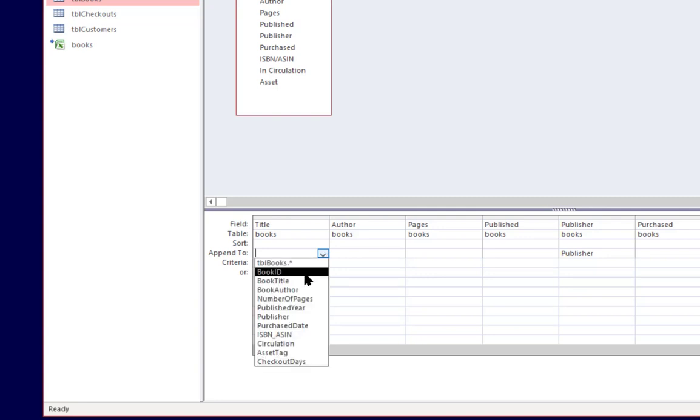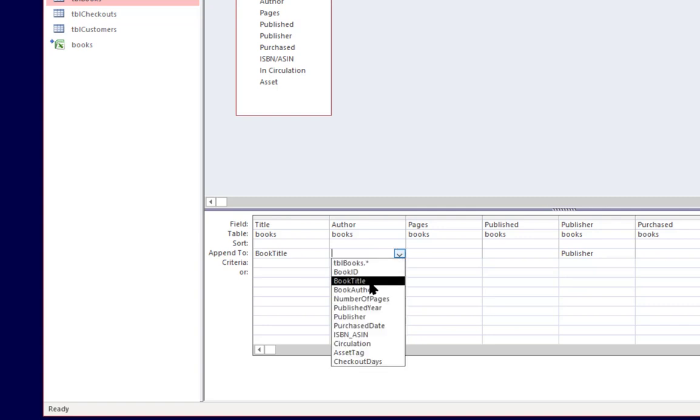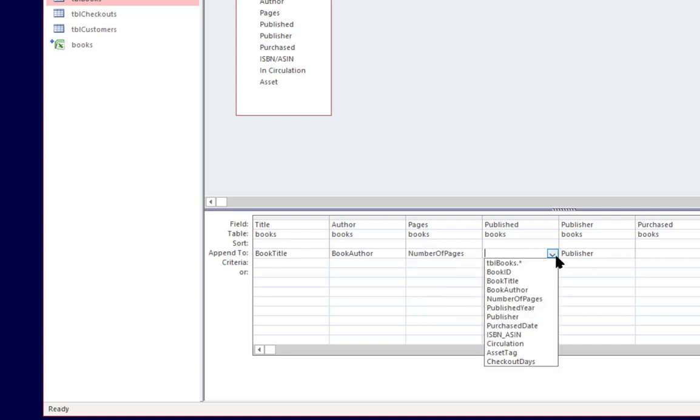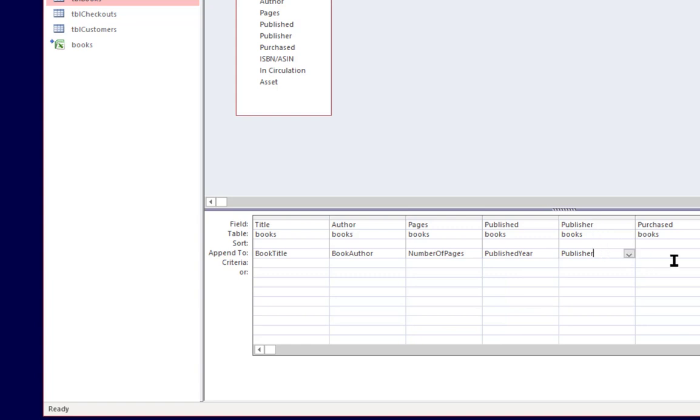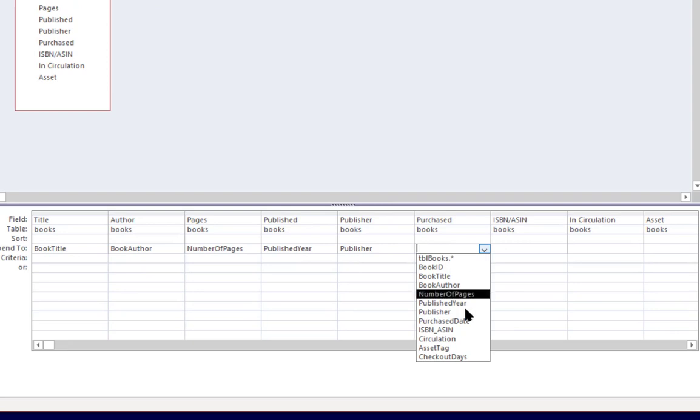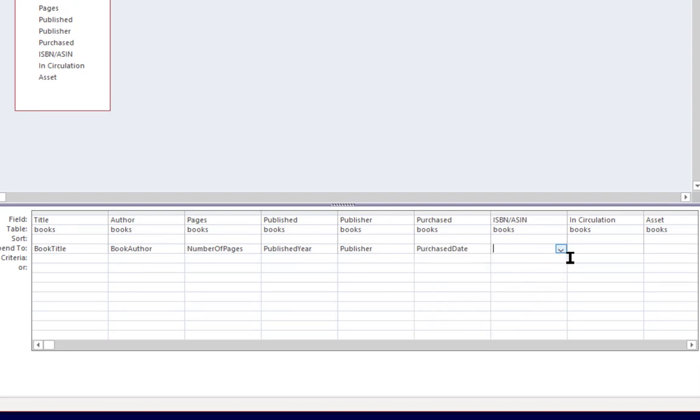The title goes to book title, author to book author, pages to number of pages, published is the published year. Publisher is already matched up because they have the same names. Purchased goes to purchased date.